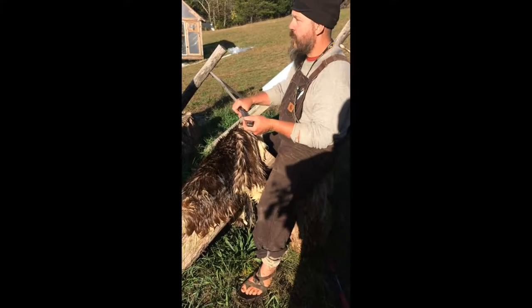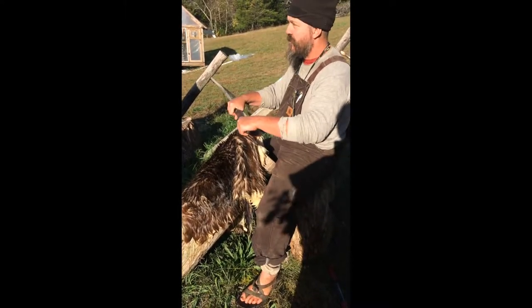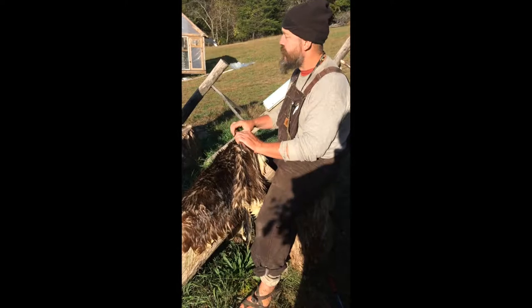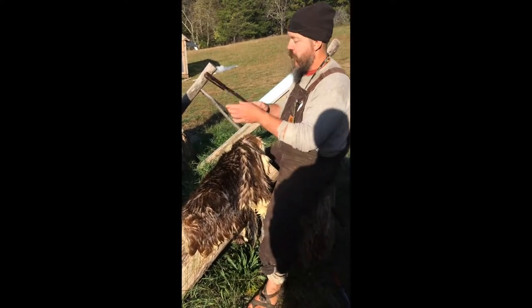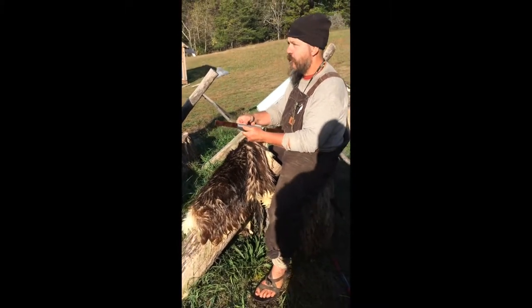This is the bevel — think of it like a chisel. You want that chisel facing down, different than how you'd normally use one. If you use it the other way, it doesn't work as well, strangely enough. You want to be able to see that bevel right there. One of the big differences in wet scrape brain tanning is you don't want this tool to be sharp. If you can cut yourself with it, it's too sharp. Some people disagree.